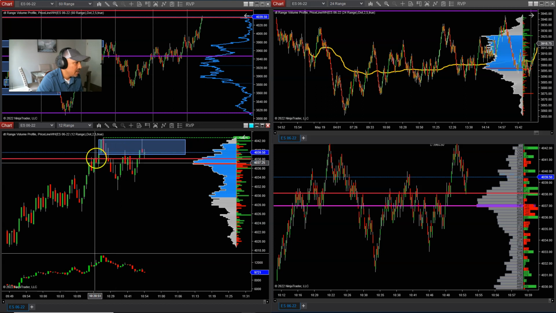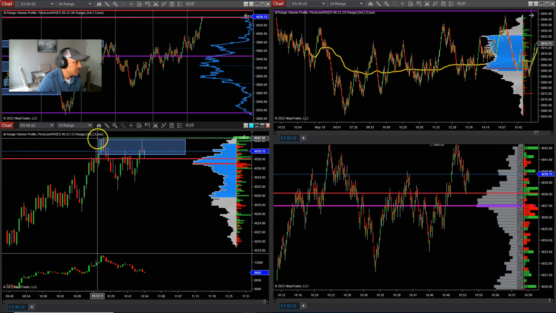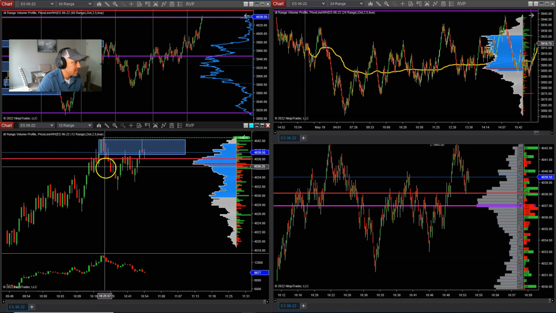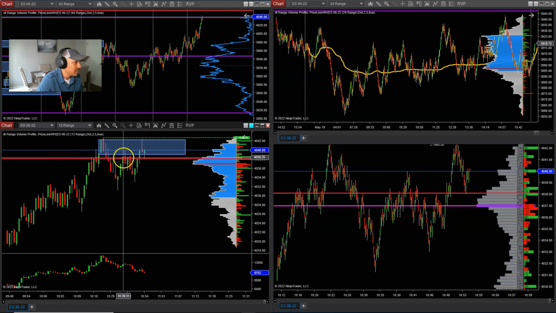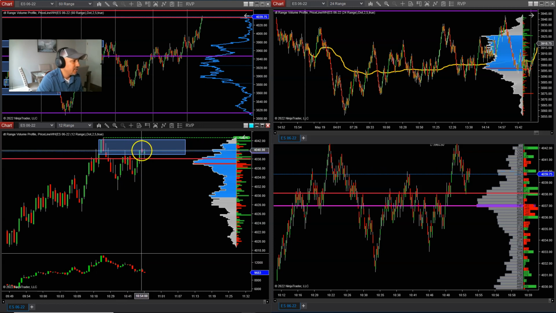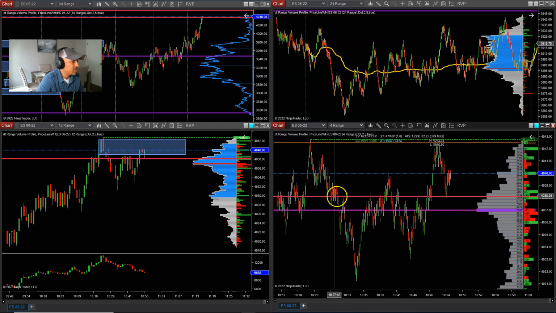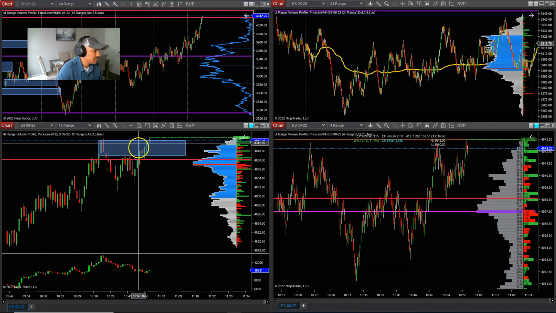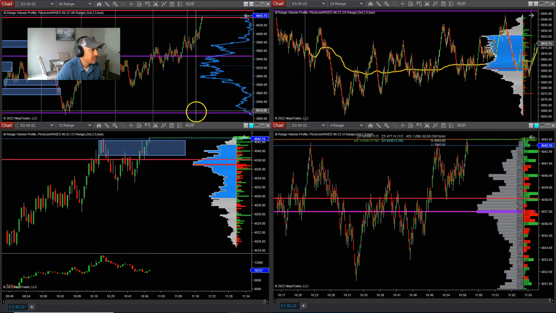See, price already tested it once. See right here, price pushed up. This is a rejection right here. Well, price pushes up, breaks back lower. What is it doing? Okay, it's taking out structure. This is the supply zone. Price pulls back into it, closes the red candle. That's clear rejection. Go short. Price pulling back into it again. I'm careful now, mindful, about a situation like this to take a trade short again. So you see what I'm saying? So far the price is still trying to break higher, push into it, and we're at a second time, and it's still trying to break higher. So be careful about situations like this.